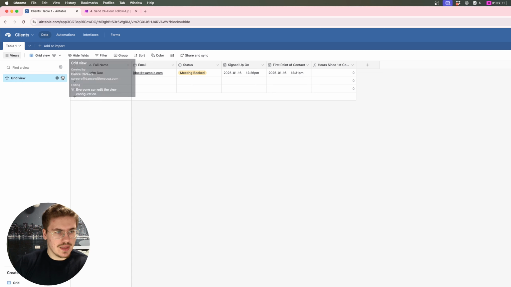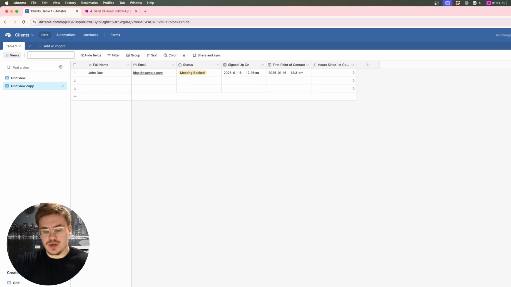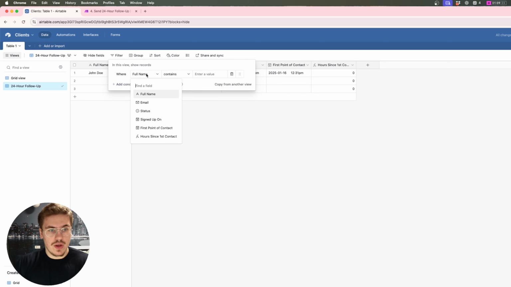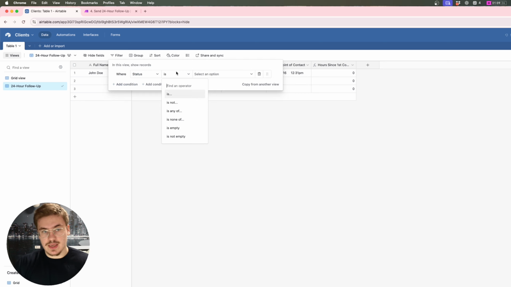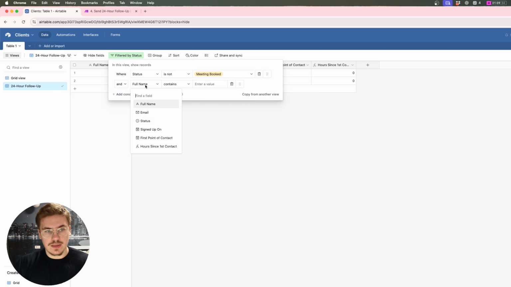So just duplicate this view, right click on it, click duplicate, and we're going to call it 24-hour follow-up. As the filter, just set it to where status is not meeting booked, and hours since first contact is greater than or equal to 24 hours.